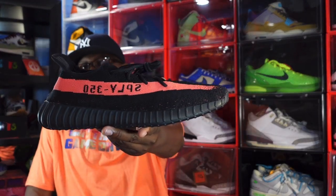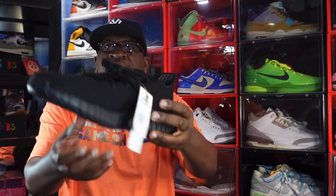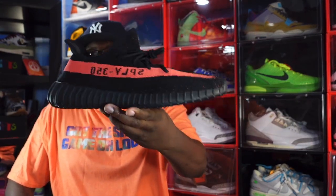The number three sneaker to retro in 2022 — I was so happy when this retro'd. I had the original release back in 2016; it came out in a pack of three, released on Black Friday, and I won all three pairs at Champ Sports. I recently posted a picture of that for Flashback Friday. I'm talking about the Yeezy 350 Boost in the Solar Red colorway. I had to have these back — I had them before but couldn't fit them, not knowing they ran small. Got the size 15 this time. Happy to have these in the collection; still deadstock. Number three: Adidas Yeezy 350 Solar Red.